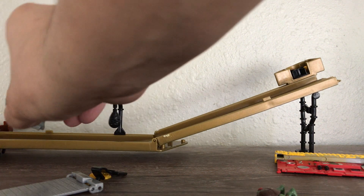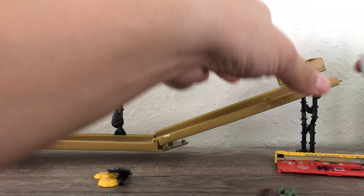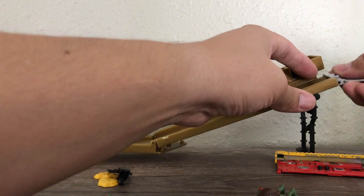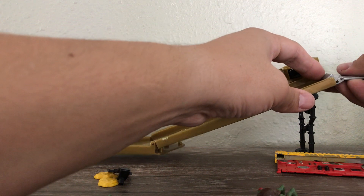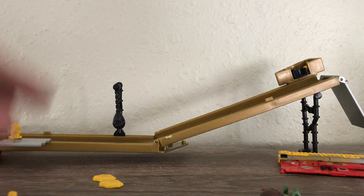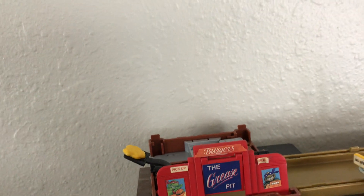It had a lot of cool parts where you can attach them anywhere in the playset that you'd like. You can also attach an extra ramp over here — let's do it actually. Extra ramp. The pizza launcher went right over here. Just place the pizza, pull back — boom — blast off!